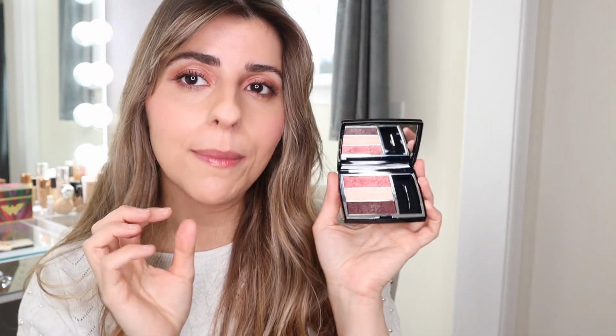With the pandemic going on, a lot of us aren't really applying that much makeup. So this is a very easy palette to apply and go. You don't have to worry about the shades not mixing well. Just apply one shade and you're good to go. And even the highlighter is so beautiful. I love that gold with the pink. Very pretty. But the bottom shade, I just wish it was a little bit more pigmented. Other than that, it's a so-so palette.